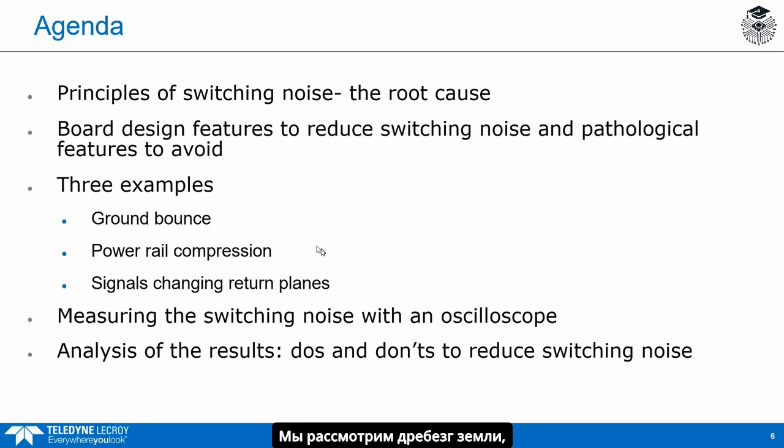We'll look at ground bounce, power rail compression, and signals when they change return planes. And I'll bring you into my lab, and we'll see some examples of not just what the features are, but also how we measure these effects. And then finally, we'll summarize and pull everything together.